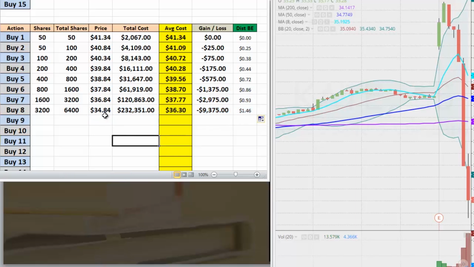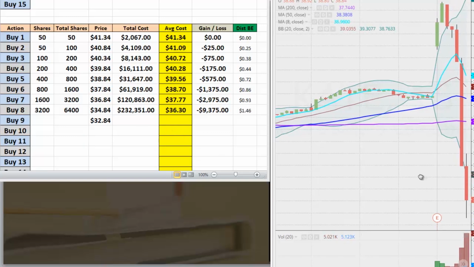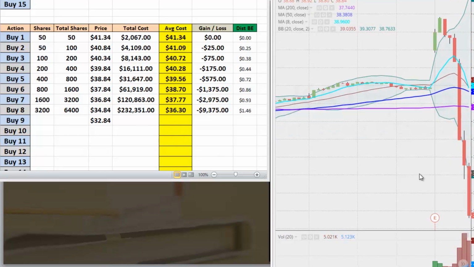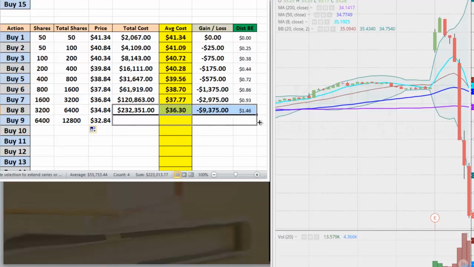And the next buy point in the sequence, remember, you're at the $2 phase now, so you can't buy any more until 32.84 because that's what your strategy says. So at this point, it went only down as low as 33.79. So those ones would not have been filled. Let's see what happens with the next candle. And then the next candle, you get that. So this candle goes down as low as 31.60. So this one you would need to buy 6,400 shares. So that would bring your position up to 12,800 shares.